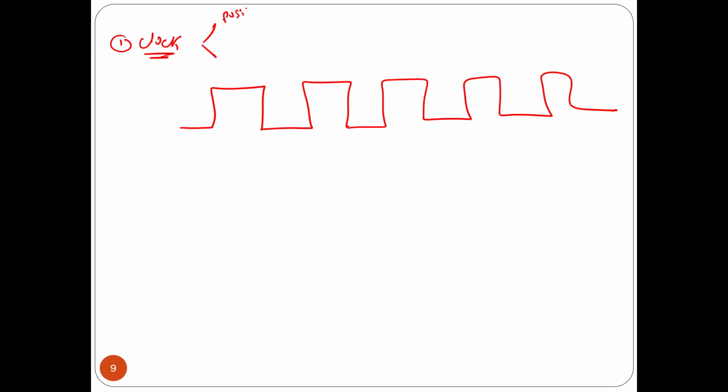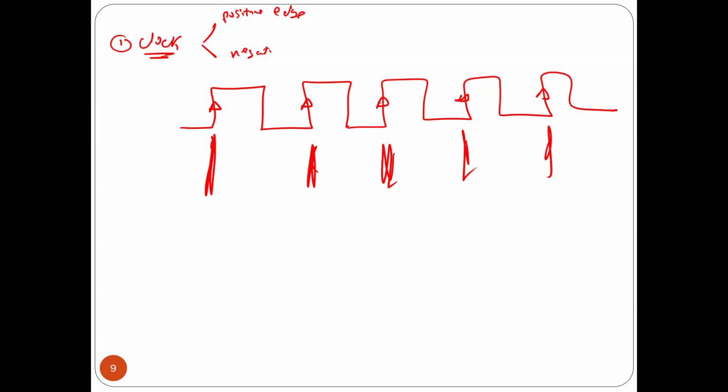So here we have positive edge and negative edge. Let's assume first positive edge. That means all actions should be taken here at this time. Specific times. You remember when I told you what do we mean by synchronization? Synchronization means actions have to be taken in specific time so that we can be synchronized. If you are faster than me, you are not going to take action, then I will take it later. No, all of us are going to take action at the same time.